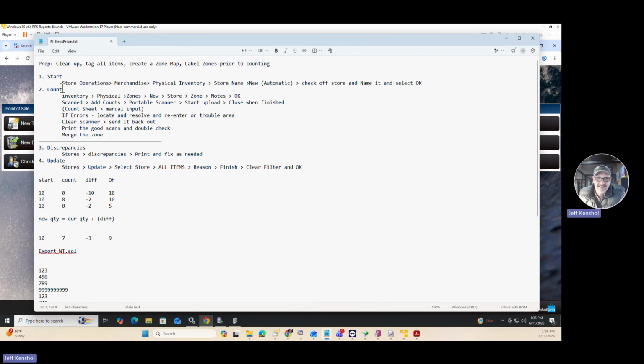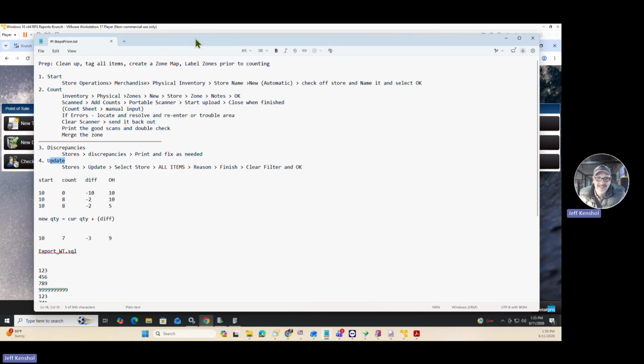Then we count our stuff. So this freezes the book value. This essentially freezes the physical value. We compare the two and we see what differences there are, and we fix them. If there's a problem, we fix them. After we've fixed everything we can fix, we accept the results, right? We update it. That creates adjustment memos.